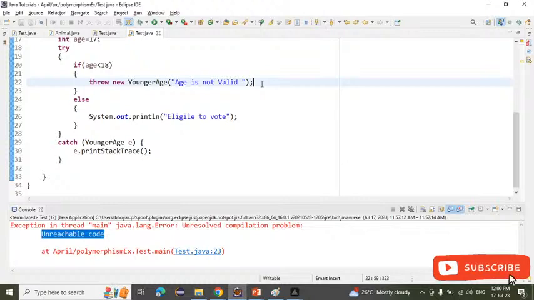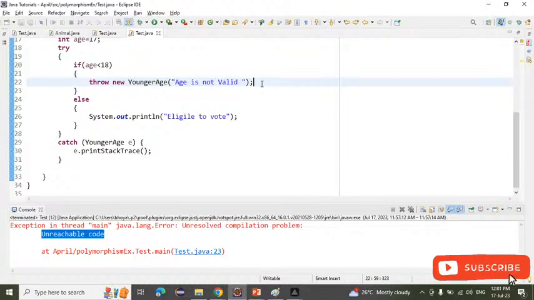And throw is used to create a customized exception. If you want to create a customized exception, that time we will use the throw keyword. With the help of the throw keyword, the programmer can build our customized object. Who creates the object? The programmer will create an object and hand over that object to the JVM. Those are the uses of the throw keyword and the finally.